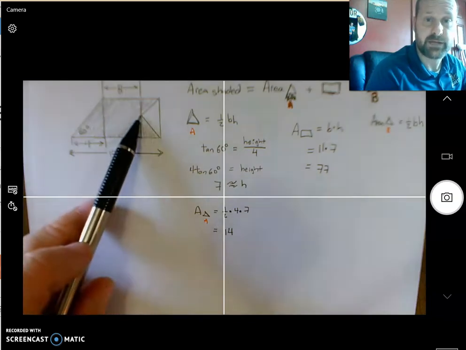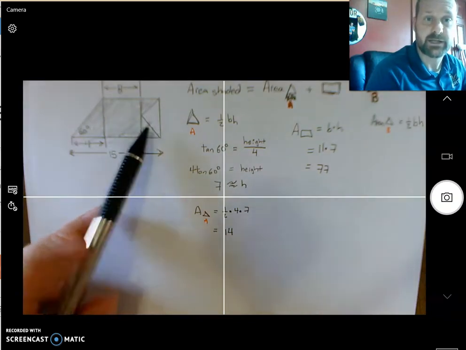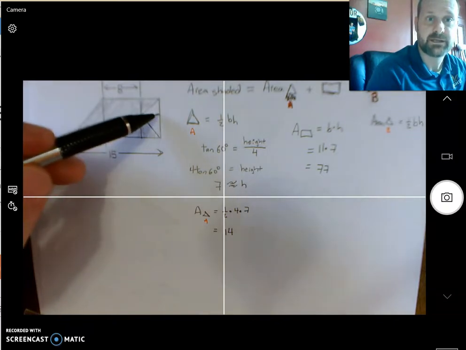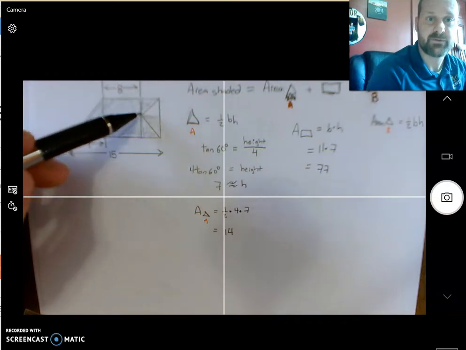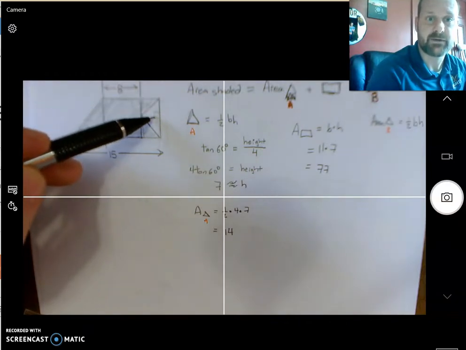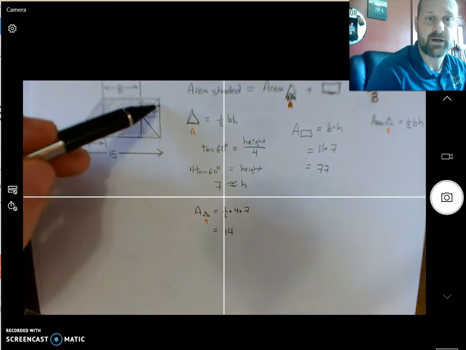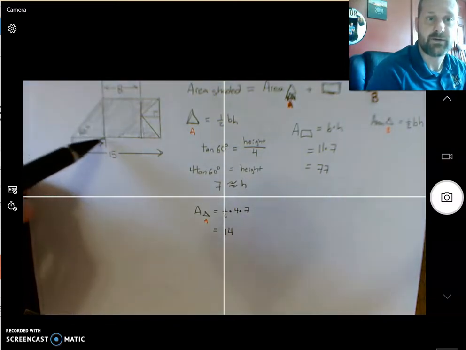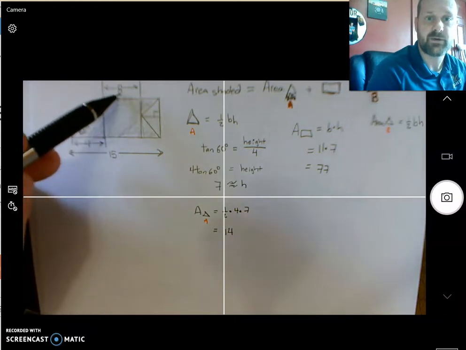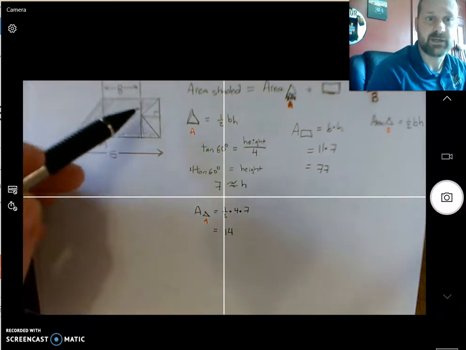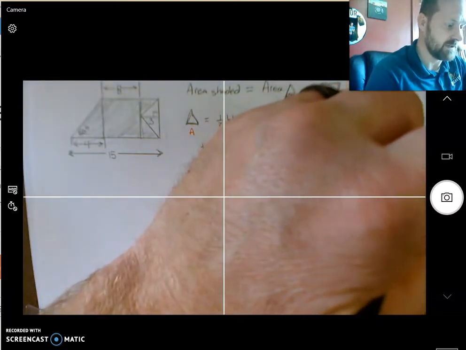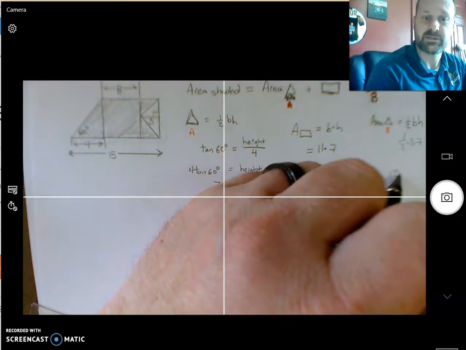But then we have this last one, and I'm running out of time here. How do we get this last one? Well, we already know this. So from here, it's base times height. And I'm going to say that's the height there, because it'd be really difficult to figure that out otherwise. But I know that I can make that 90 degrees right there. Okay? So I already know that to be 7. How do we get this distance right here? Well, again, if I know all that's 15, I know that's 4, and I know that's 8, then this distance has to be 3. And so then 1/2 times 3 times 7, and then that's approximately 10.5.